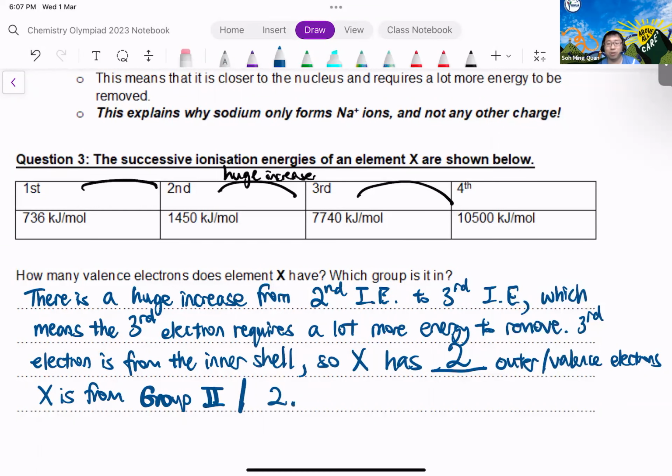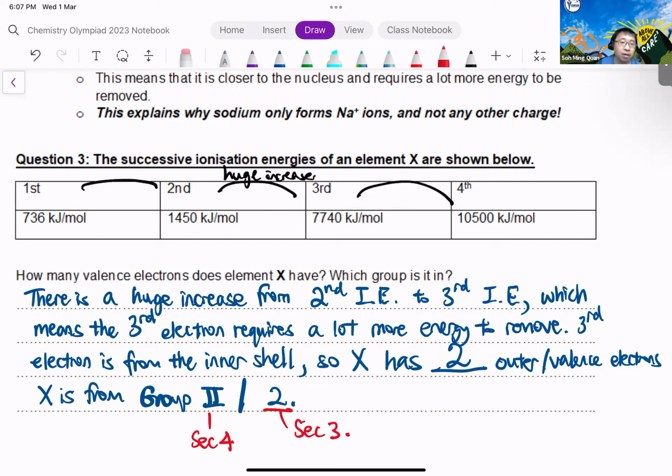Okay, you'll notice throughout this training, I have to use 2 different ways of naming. Because the sec 4s are following the old periodic table, your 2 is written with a Roman numeral. For the sec 3 students, you are using the new syllabus, so the new periodic table uses a regular numeral. Okay, so X is from group number 2.